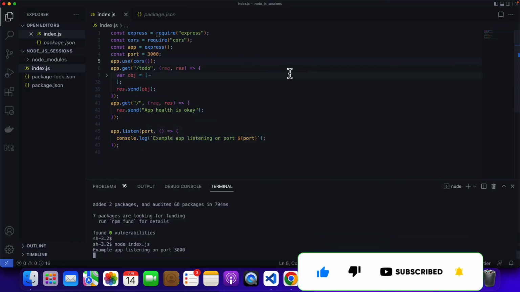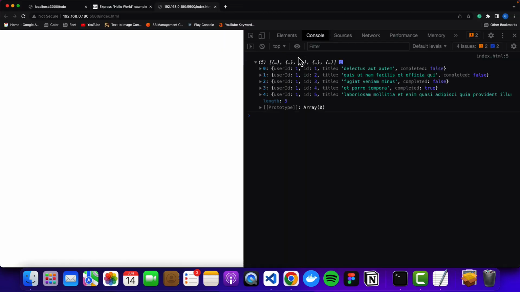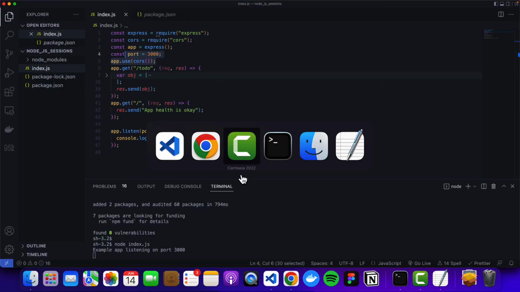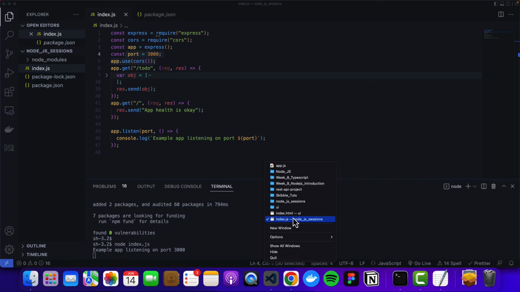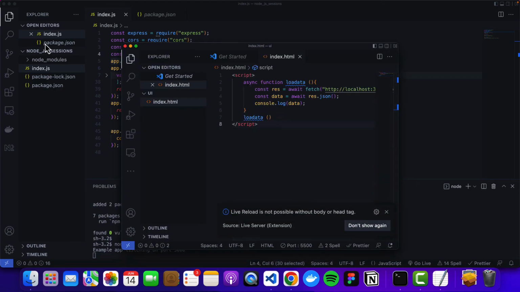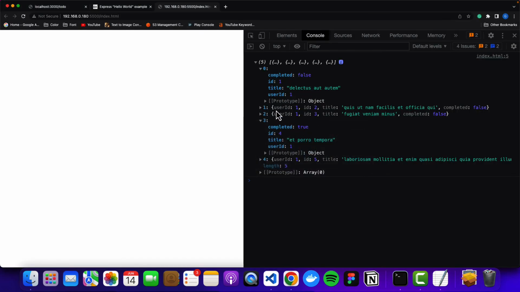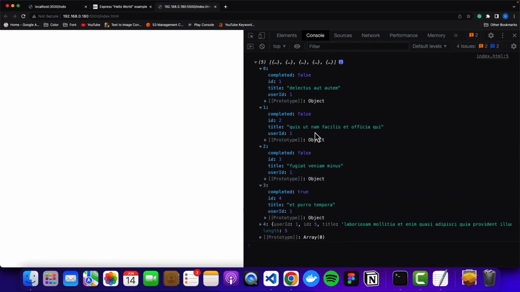Since cross origin resource sharing is enabled on my machine, my UI is able to access the data. See, both projects that I've opened are completely different. This is on some other URL and this is on some other URL. Now you can see I'm getting the data here. So I can rely on this data. I can build UI, I can do a for loop and add all this information in an LI format, so I can go crazy.